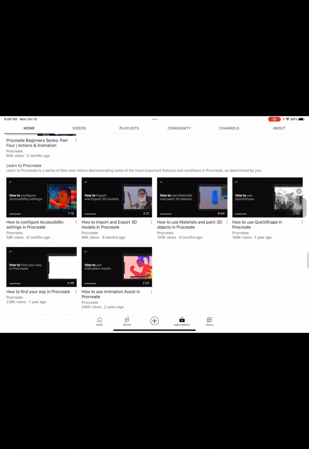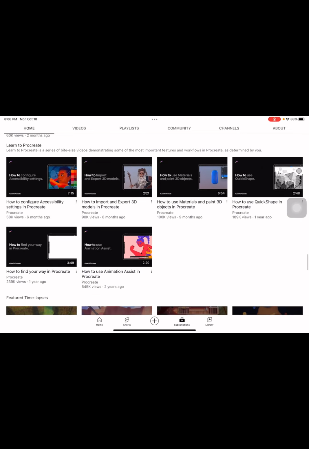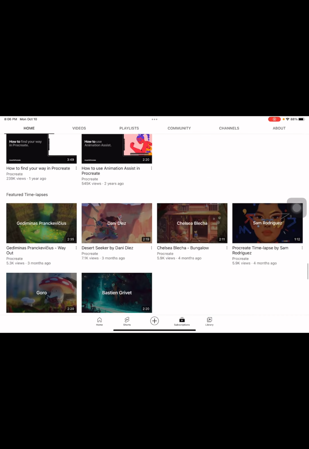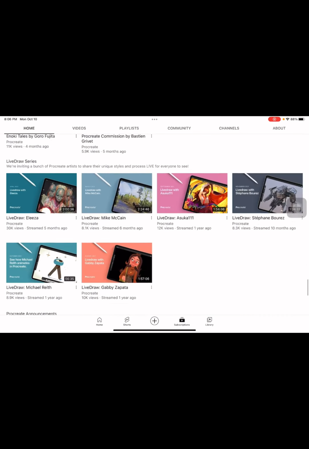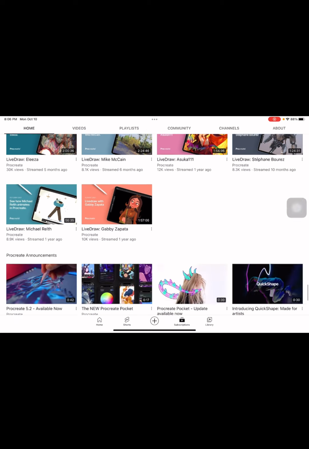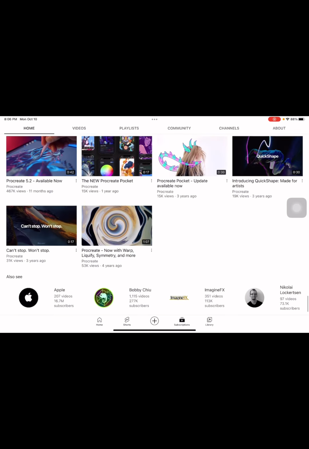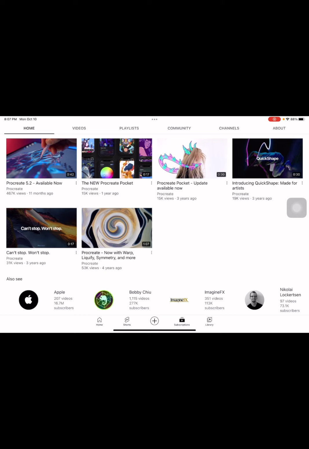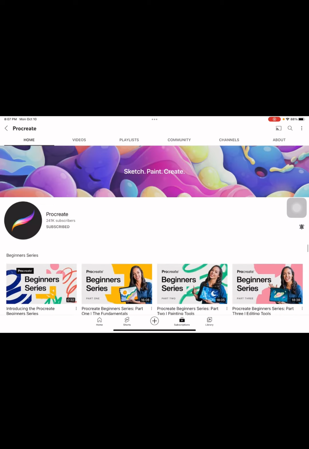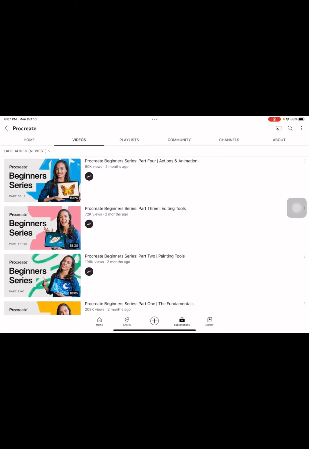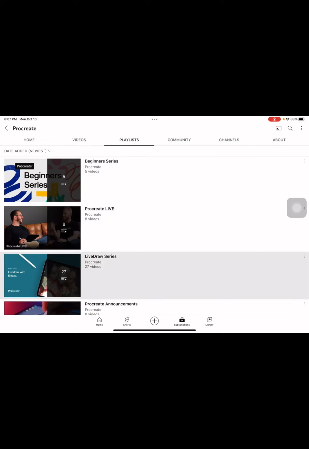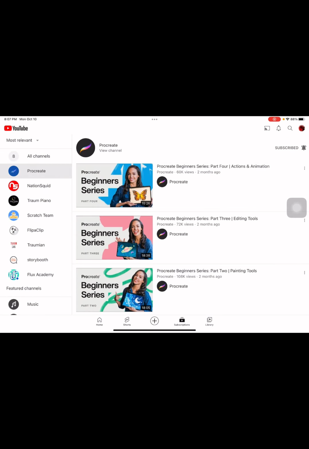And there is also accessibility and animation assistant, lots of things, and you can also import and export 3D models, quick shape. Wait a minute. And you could also do lifter, I think, warp, liquefy, symmetry, and yeah, lots of stuff that you can do. And there's lots of videos about it, and lots of playlists. Well, not lots, but still playlists.